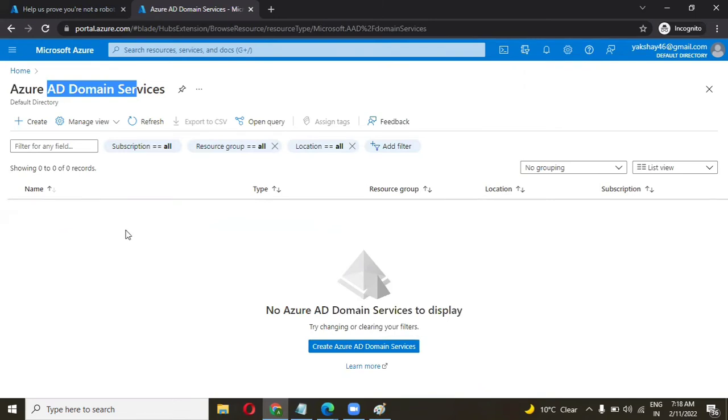You can use these domain services without the need to deploy, manage and patch domain controllers in the cloud.